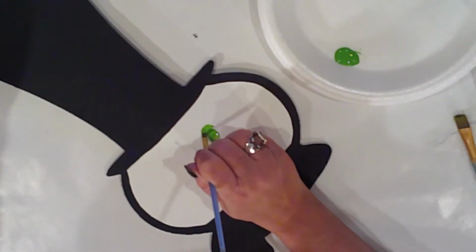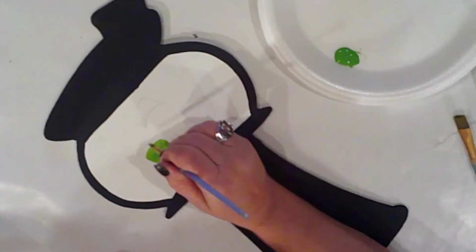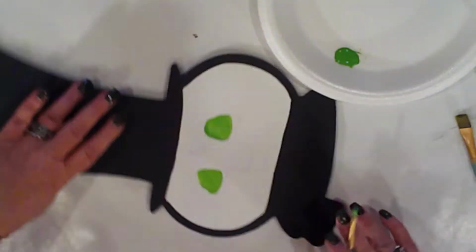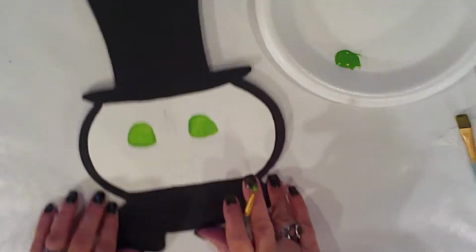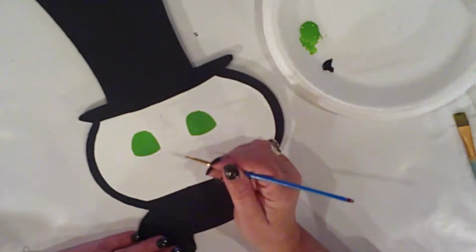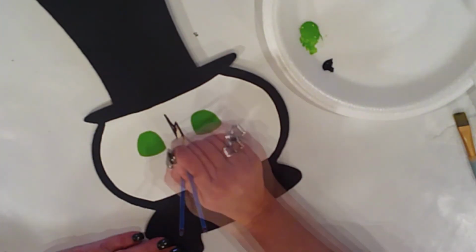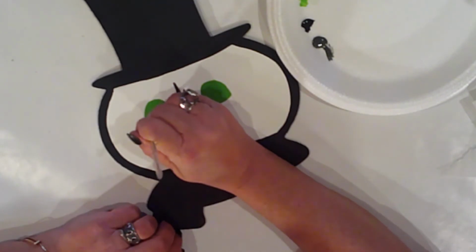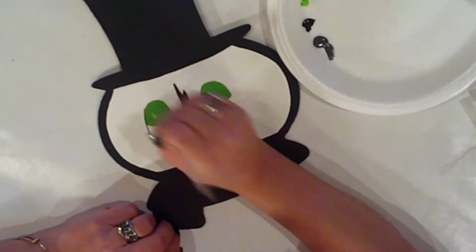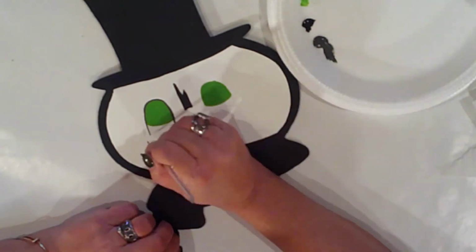Now I'll paint in the features, starting with his eyes. I'm using Irish moss for his iris, two coats. Then I'll outline his features in Hippo Gray, except for the clock hands. Those will be charcoal. Of course, if you wanted, you could always use a marker to outline all the features and draw in the mouth, etc. I just prefer to use paint.